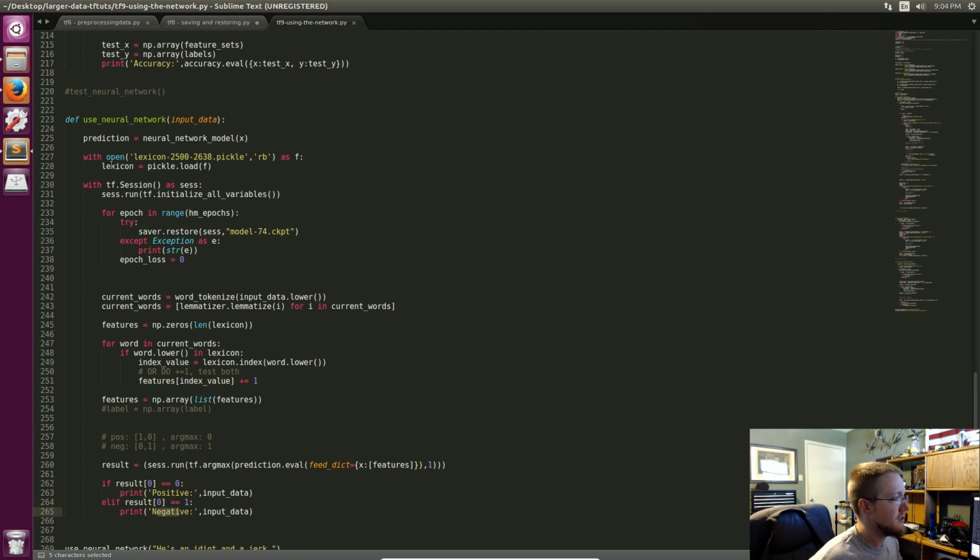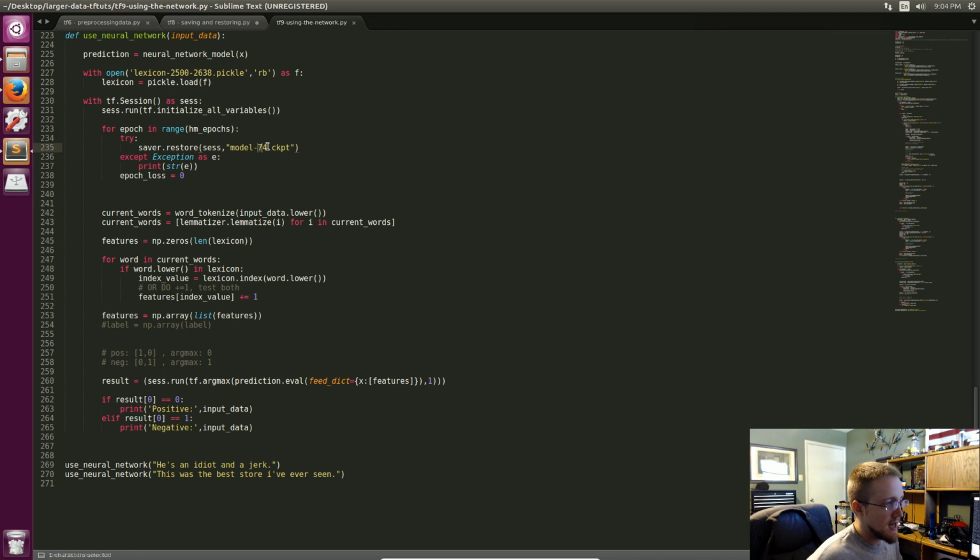And all that we're doing here is we take that input data. We know we need to vectorize it, right? So we're loading in the pickle. We load in the model itself and have it do this prediction value. We run the session. We're restoring via a checkpoint file. I changed the name, by the way. This is just a checkpoint file that's been trained completely. The 74 just means it gives 74% accuracy. And then we go, let's see, where am I?